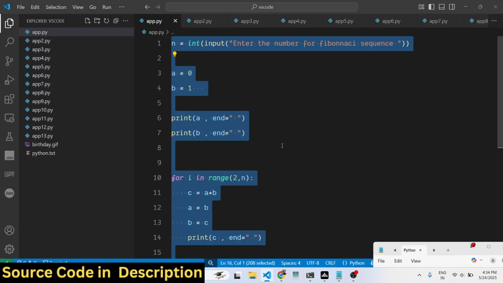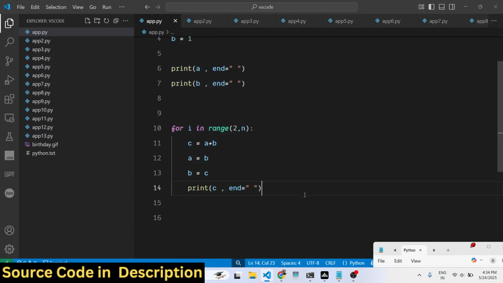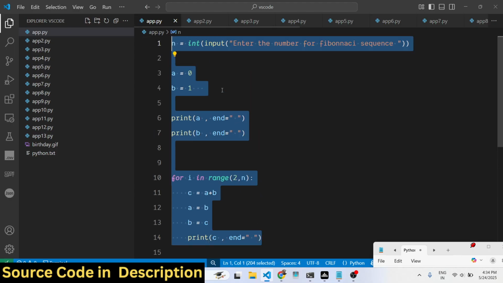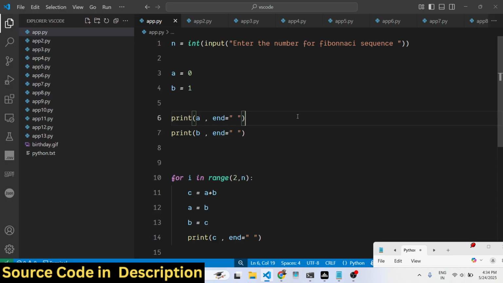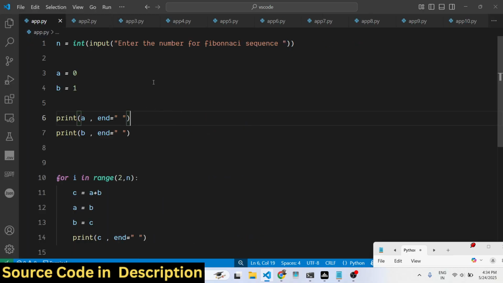So in this video I will show you a very common program which is asked inside placements or interview questions for GATE for competitive exams. It's called the Fibonacci sequence or pattern. If you want to print this Fibonacci sequence or pattern, it's a very special pattern where the next number is the sum of the previous two numbers. So basically this is actually the pattern.